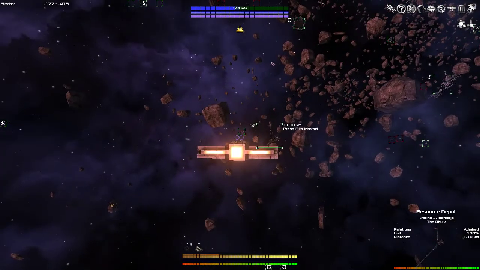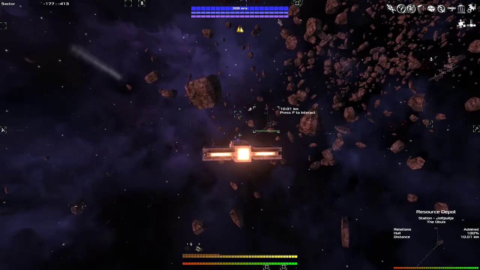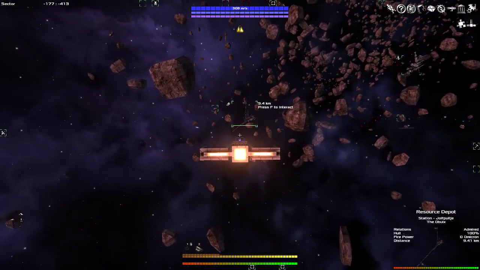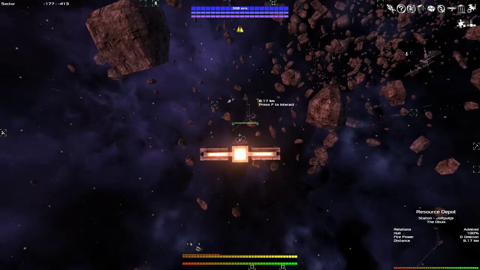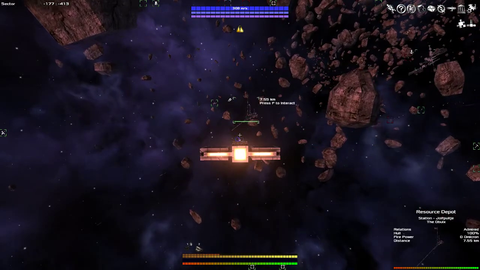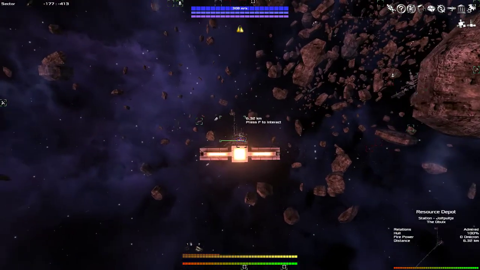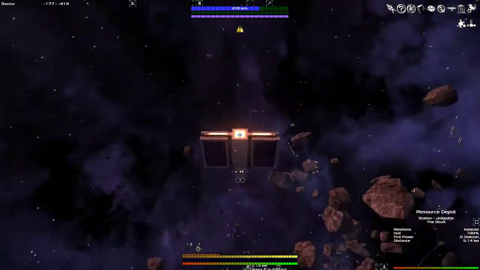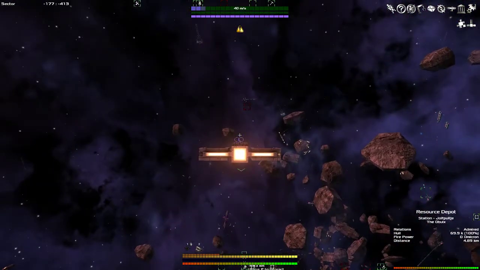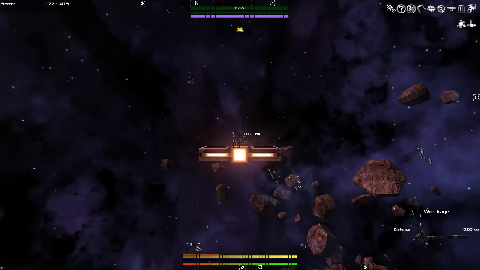Alright. And we're on our way to the resource station to sell our resources. They admire me. Now, the more you sell, or I think the more you interact with the faction, the more they like you. So that's what you want to do. This ear is just getting wrecked. I think the good guys are winning. That's wreckage.